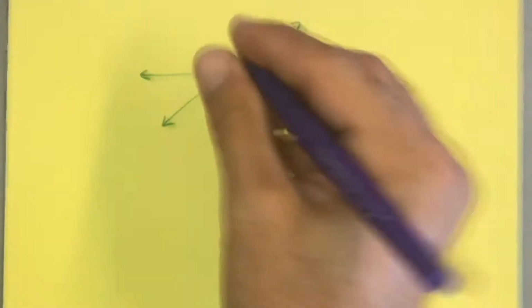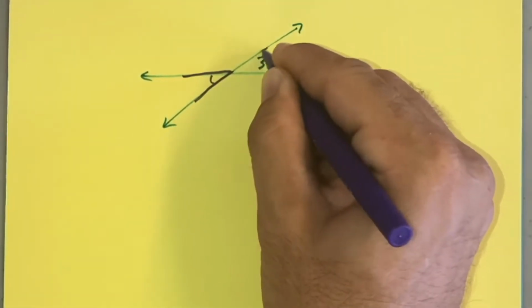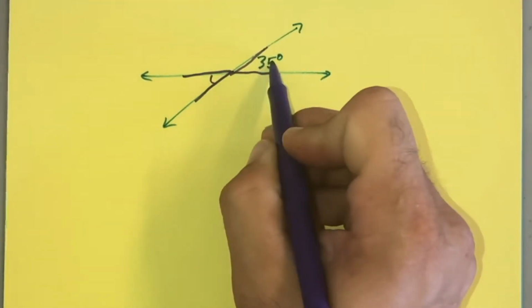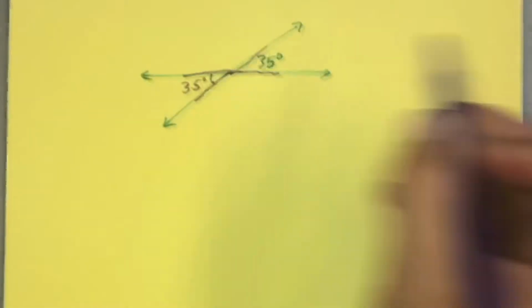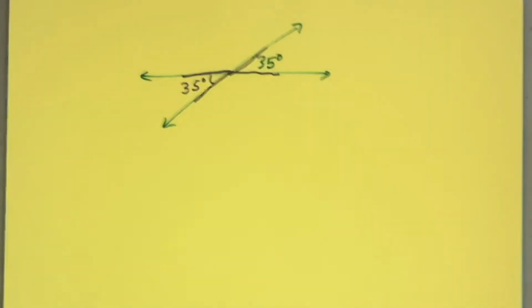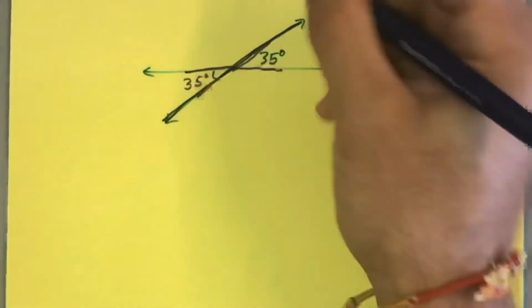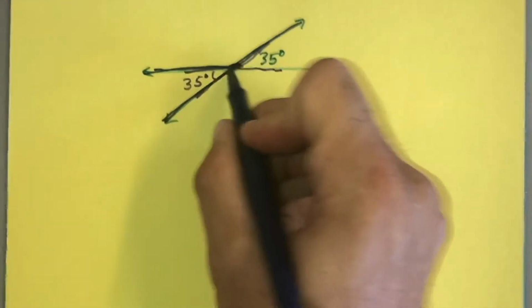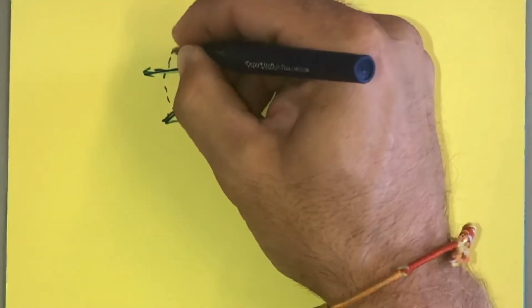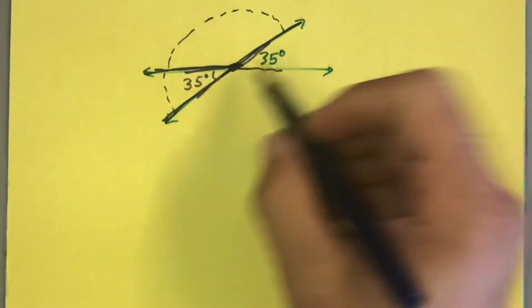And I could do that by first using vertical angles. So this angle here and this angle here, I know these are vertical. These angles right across from each other will be the same. So both of these will be 35 and 35. And I know I've made a linear pair out of these two angles, because here I have a straight line. So here's my linear pair here and here. Draw a real big half circle here to show you that 180.